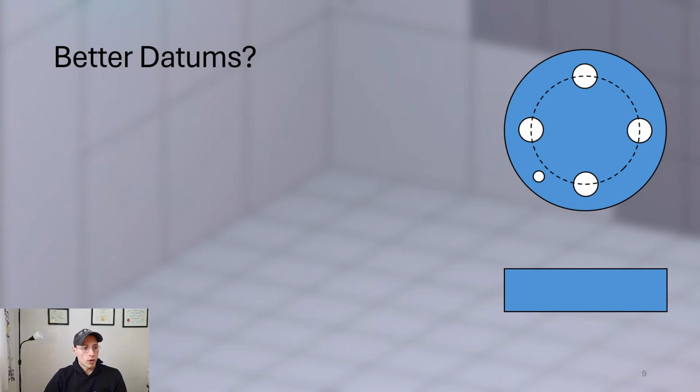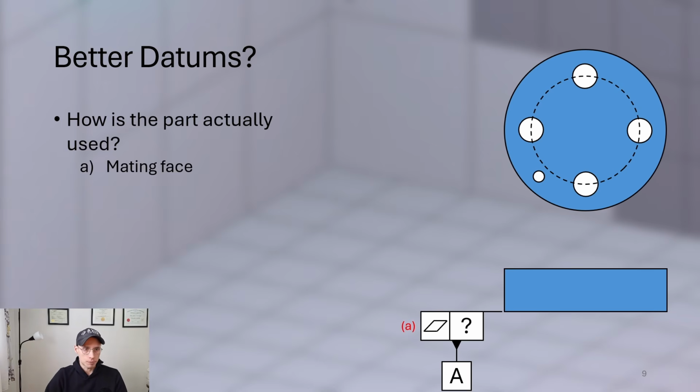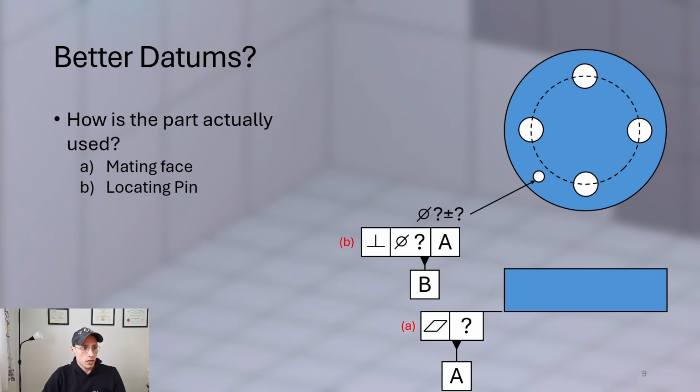And finally, I'd like to look at whether or not this was the best datum scheme for this part. I've designed a few pressure vessels, and the approach taken in the example was not exactly the approach that I would have typically taken. So let's look at how the part is actually used. I think the original poster was on the right track with datum feature A. You want to have your pressure vessel mating faces in full contact, but then they were kind of off with datum feature B. The outside of a flange doesn't really control anything typically.